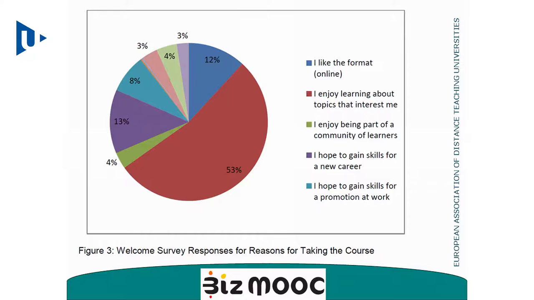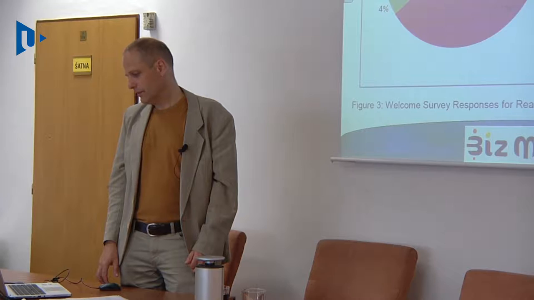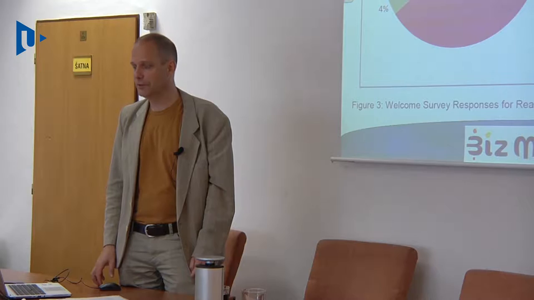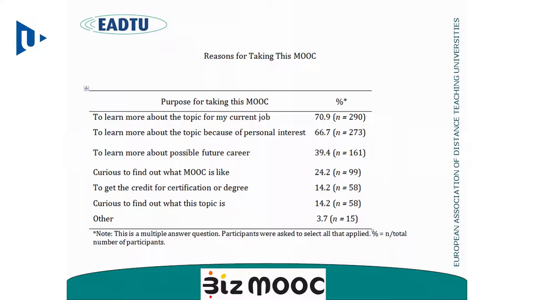Another study, I think from Lausanne, shows that more than half of students simply enjoy learning about a topic that interests them. Because there are more than 5,000 MOOCs available, you can choose a topic that motivates you. About 12% engage in MOOCs because they prefer fully online provision. A study from the University of Derby found that most MOOC participants want to learn about topics related to their job or their personal interests.